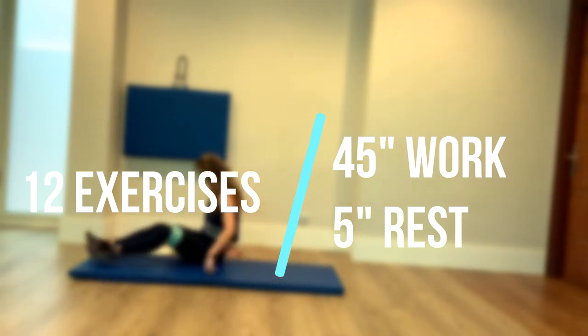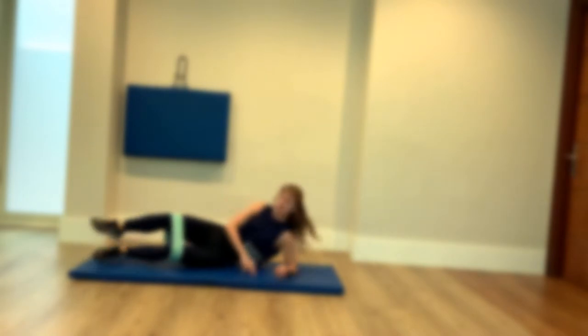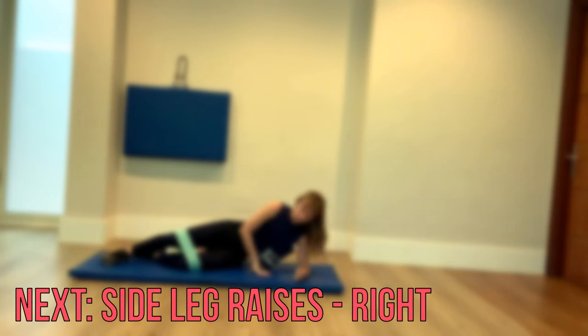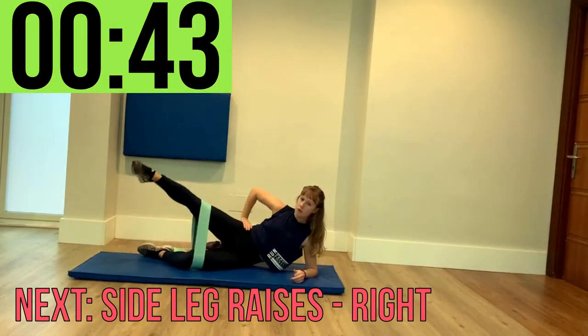And we will start directly on the floor with side leg raises. It's going to be 45 seconds of work and 5 seconds of rest just to change exercise. For the leg raise, go up and down and try to have dynamic speed.